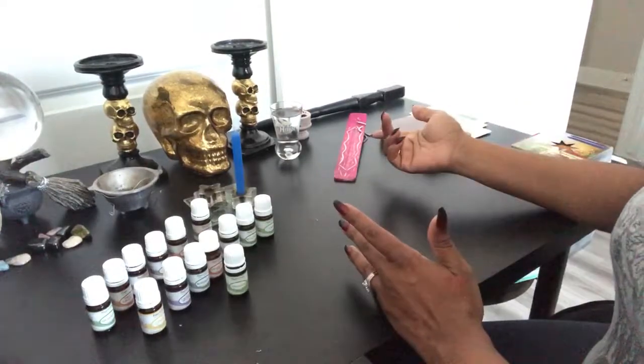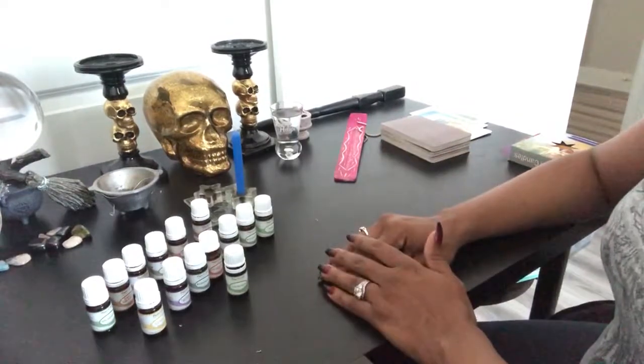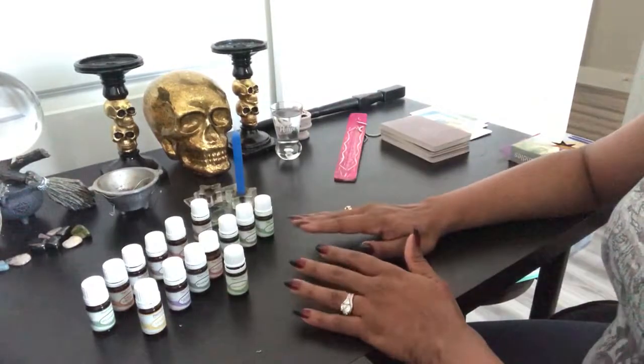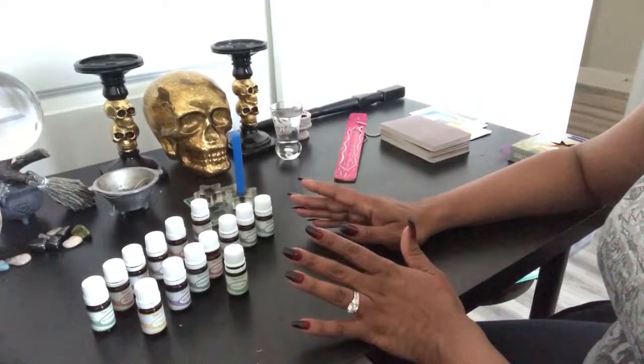And then I always light an incense. This one just went out. It smelled great too, rose water. Believe it or not, picked it up from Walmart. But anyway, yeah, so I would use the essential oils to cleanse the space. It cleanses everything as well. So that's another purpose for that.